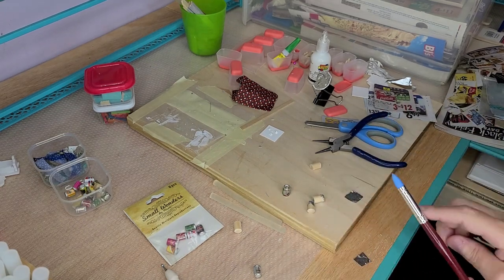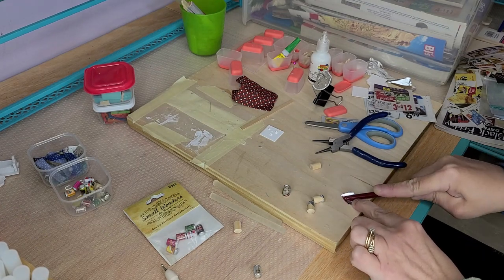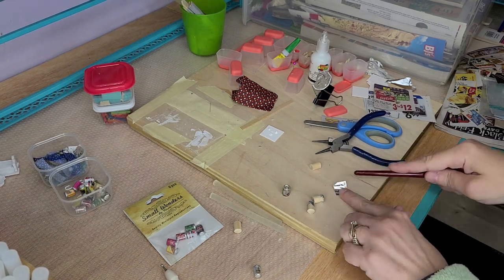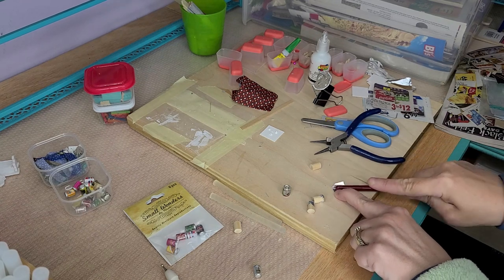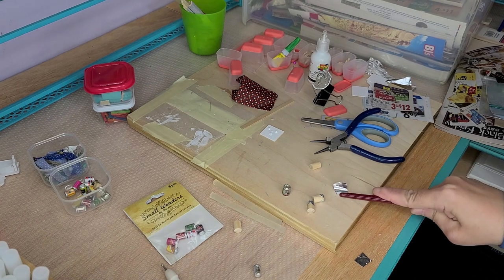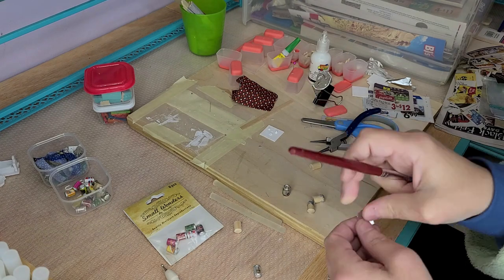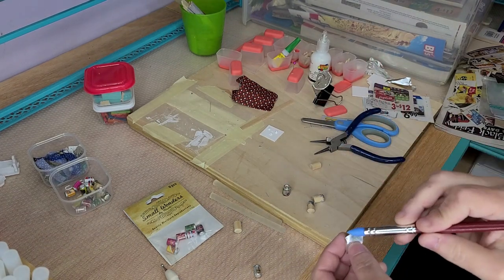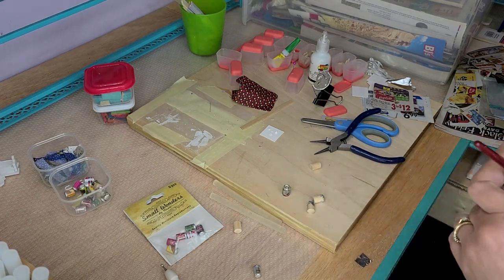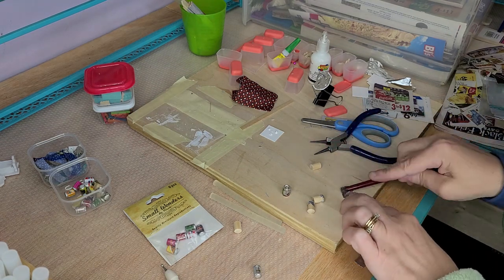So the first thing you're going to do is cut your little piece of foil and then you want to take something flat and rub it out to get all the wrinkles out. I'm just taking this across there just like that to get the bulk of the wrinkles out as many as you possibly can, to where it looks nice and smooth. It's okay if the corner tips up though, because that corner is going to be cut off eventually anyhow.